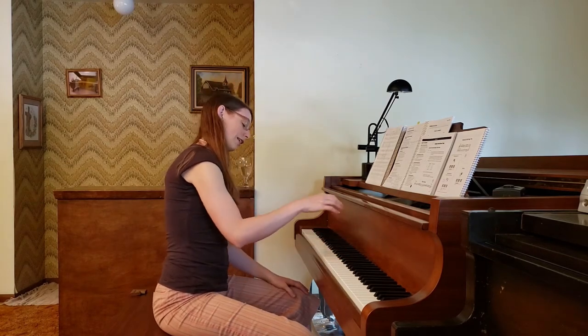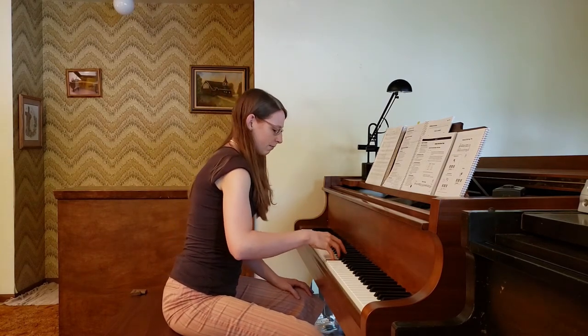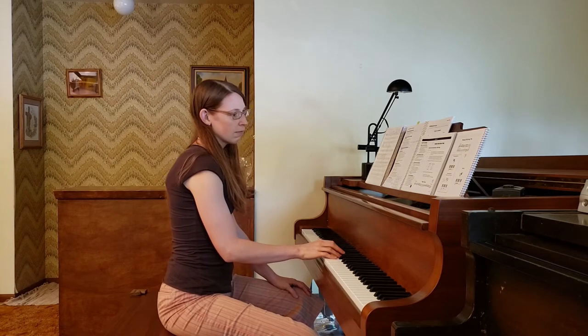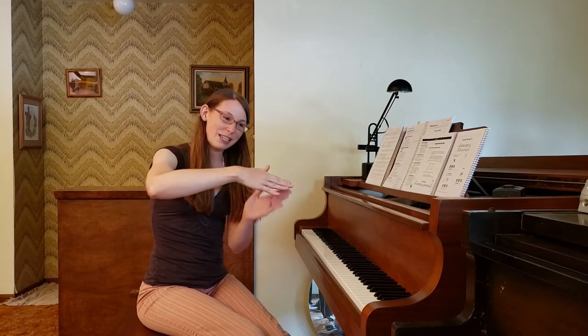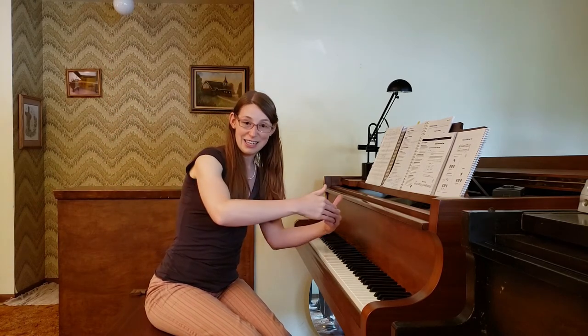Let's think about starting a little bit louder. Then you have somewhere to go. So make sure you start at the upper end of that spectrum. I already started too softly and I had to start over. So start at the upper end so that you have a place to go. Why don't you play another rhythm pattern using a diminuendo? Think about starting loudly and then pace that across your rhythm pattern.